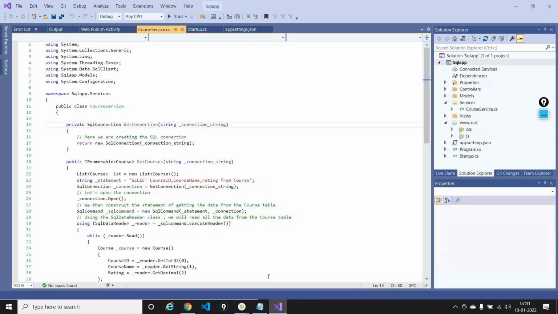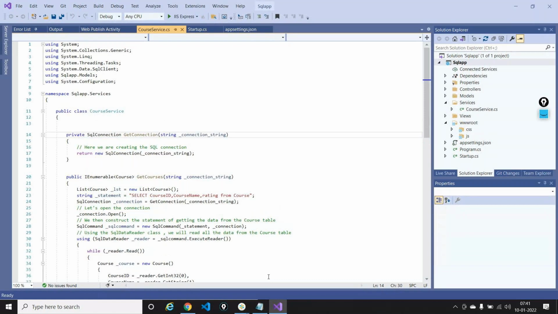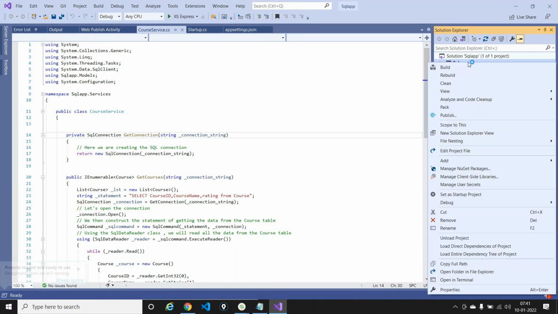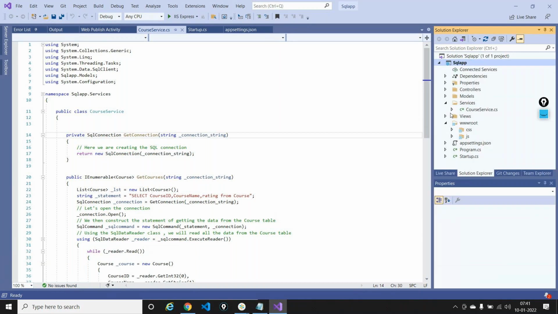Okay, so I am inside the code right now, and this is how it looks like. All I'm doing here is just doing a right click on the SQL app. This is the file that I'm doing a right click on. And as and when I do a right click, I'll go ahead and publish it.